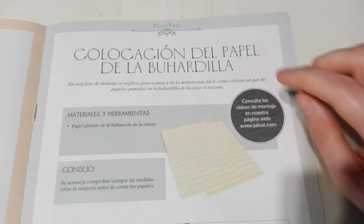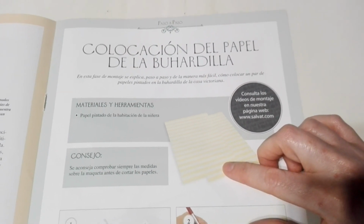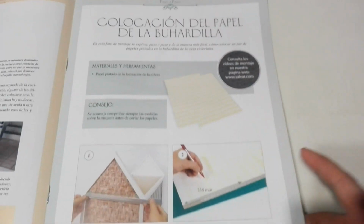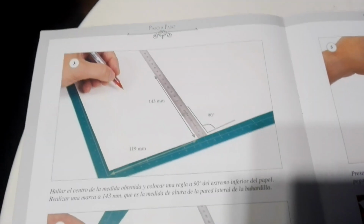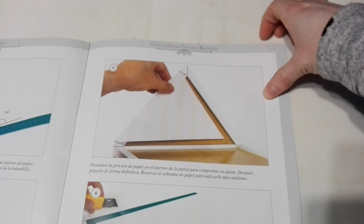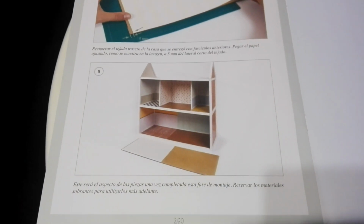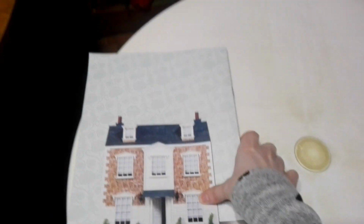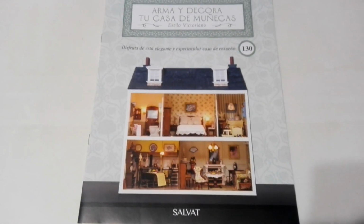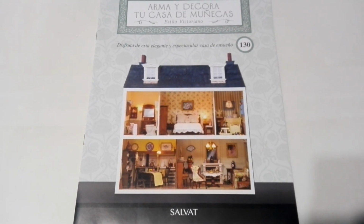And here, guys, it shows you how to put the wallpaper, which I will show you in just a moment, onto the dollhouse. It shows you step by step of how to not only cut it out, but how to paste it and measure it to fit the dollhouse. But no worries, once we have the entire dollhouse collection unboxed, I will be showing you guys how to build it step by step, so make sure to stay tuned for that. And well, here we have the back, which will be the front of the dollhouse once it's completed. And well, let's flip this back over. And now, guys, it is time to check out the new additions to our dollhouse. So let's go ahead and do that now.